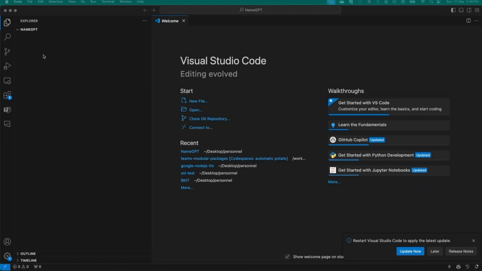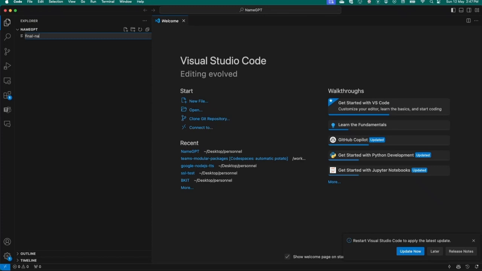I'll start with creating test data. So let me add the first file, and I'll create a file which will contain names. These names are basically for the training of our GPT model. And once our GPT model is trained on these names, we will be able to generate new names. I'll be using mostly Indian names for this, but this algorithm should work pretty fine for non-Indian names as well.